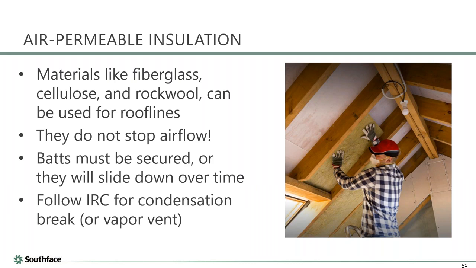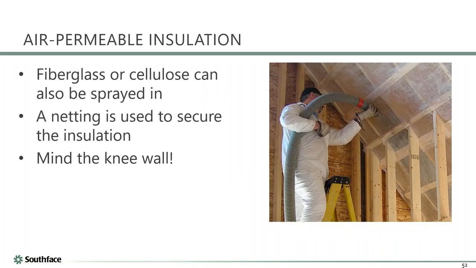To wrap up, there are alternative methods — including air-permeable insulation like fiberglass or cellulose in an unvented vaulted assembly. This is a picture used by one of the big trade organizations, though I'm not in love with the execution. Air-permeable insulation allows air to pass through it, so you must address the air barrier separately. Make sure you have your condensation break outboard of the air-permeable insulation — or theoretically a vapor vent in climate zones 1 through 3, but I would go with a condensation break. You can also dense-pack the assembly.